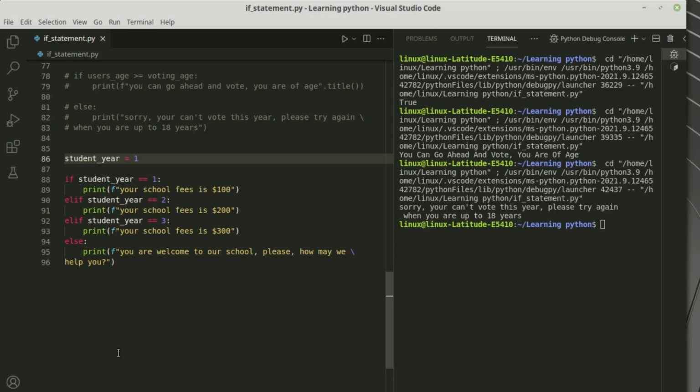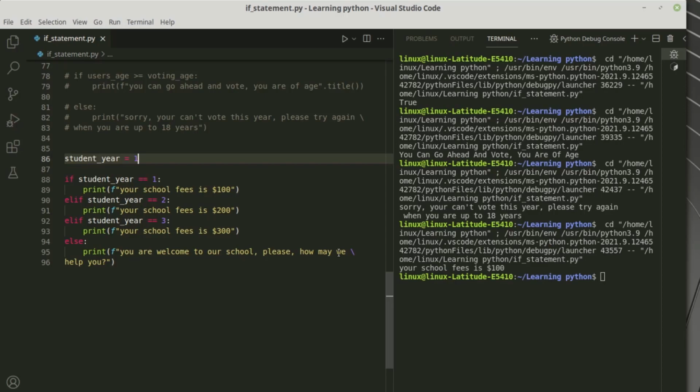If we hit Control plus A5 to run this code, you can see that Python automatically runs this line of code, where student year equals 1, and prints the line of code following it: your school fees is $100 US. The reason Python chooses this particular line of code is because this first condition is met.